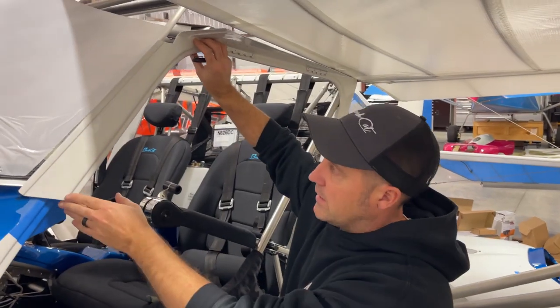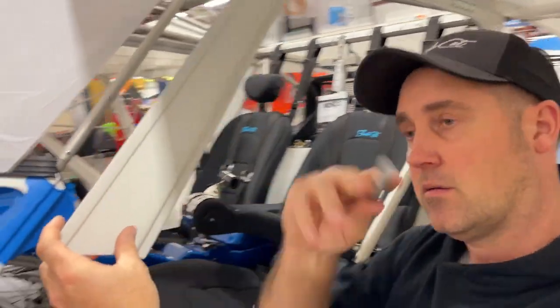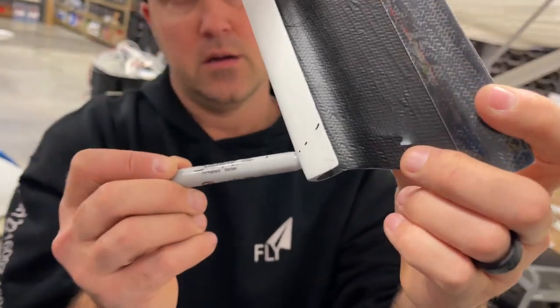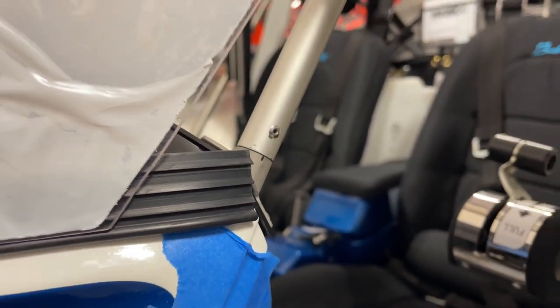So now we're working on getting this fit in here. We had the door on, and what we did is we notched out, come around this back side here to fit around this rod so the rod can sit in here nicely. So we'll make that cut and then go from there.